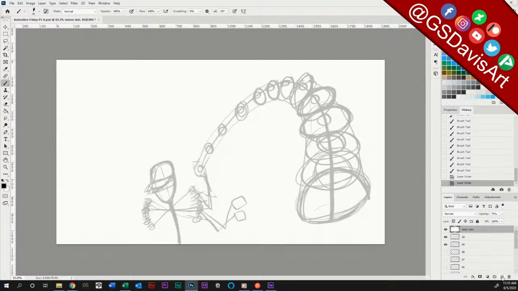Right, go to frame 11. 1, 2, 3, 4, 5, 6, 7, 8, 9, 10, 11. Way up here. There we go.